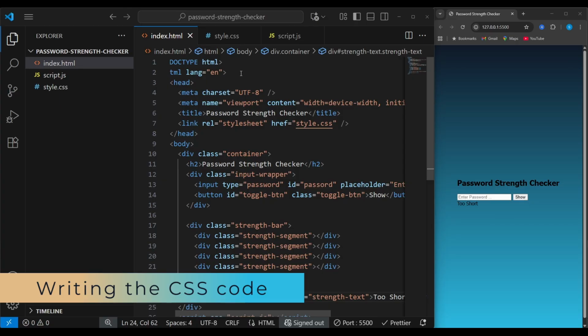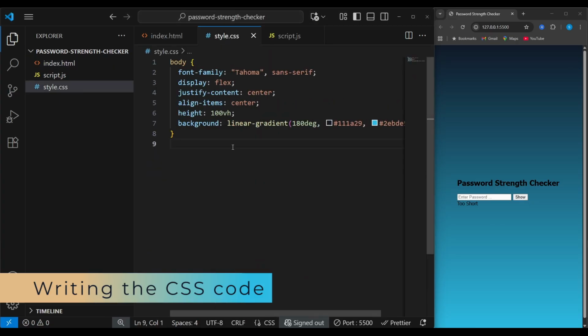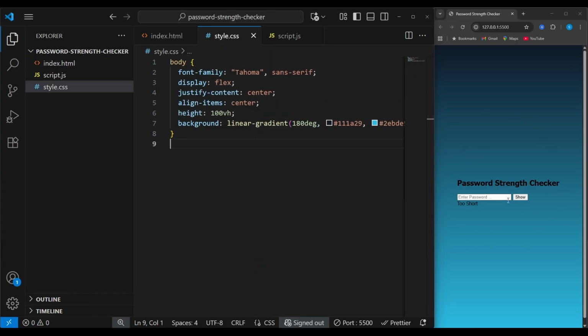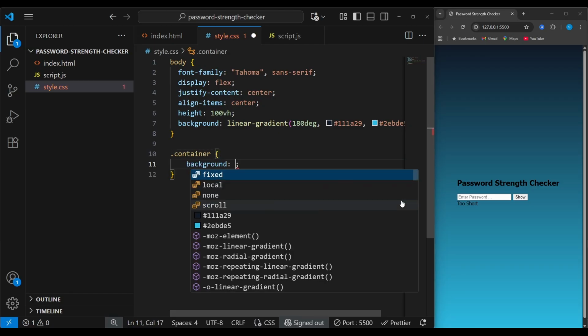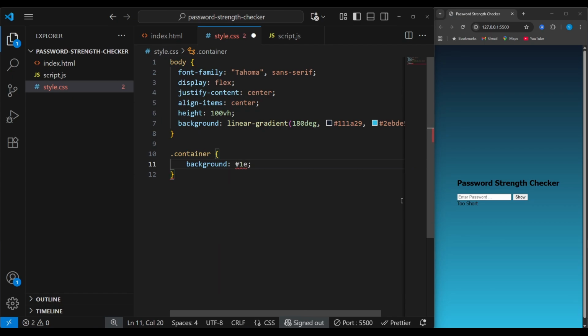Let's continue with styling. I'll go back to our CSS file. We are going to style our card here. So, the container, the background should be a little darker.